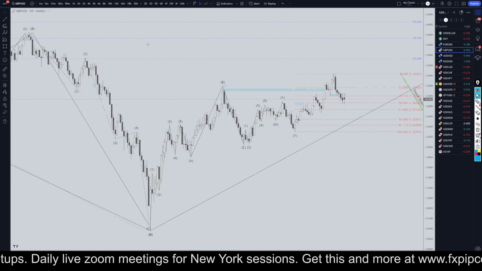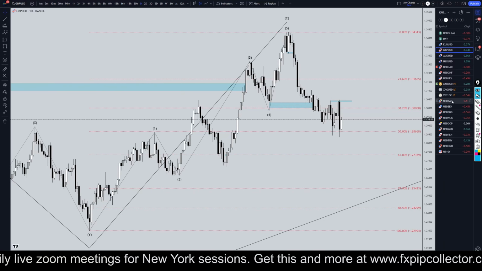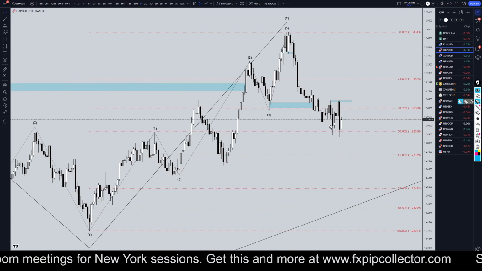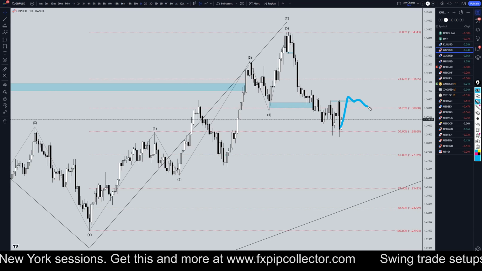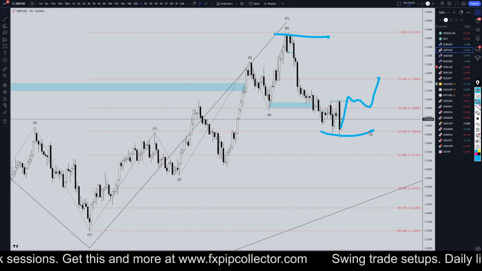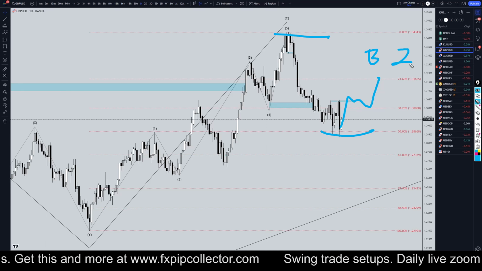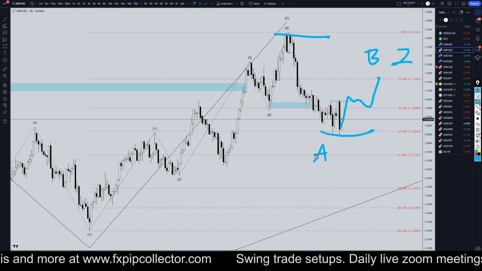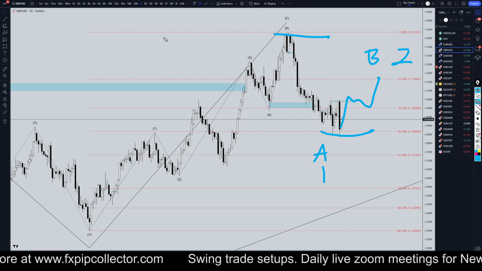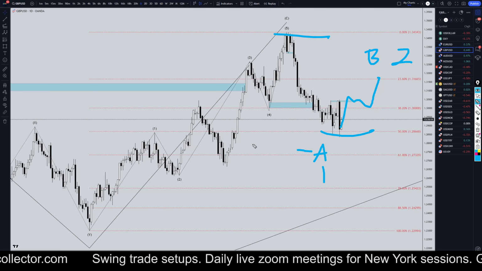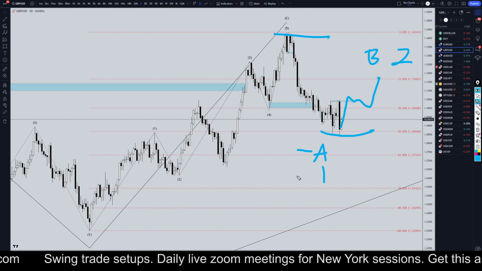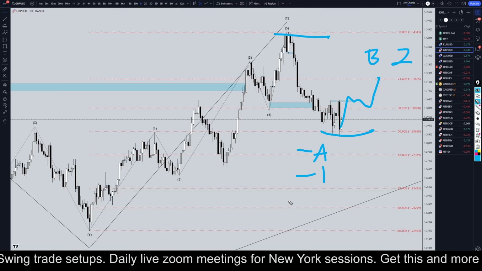Let's take it down to the daily time frame. On the daily time frame, the trend is definitely still down. It looks to me like it's getting ready to reverse. The next move up should be a correction to this move down. So the next move up should be either wave B or wave 2. This move down should either be a wave A or a wave 1. If it's a WXY on the higher time frames, then this is an A of Y. If it's really a running flat or an expanding flat, then this is a wave 1 of wave C.